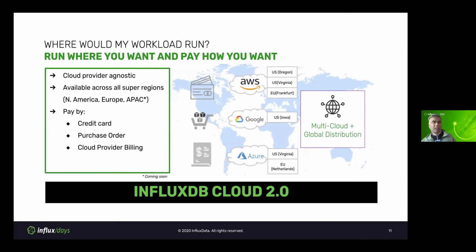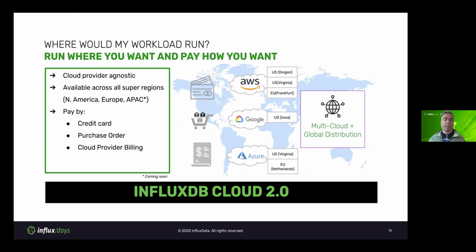So I think Ryan talked about it a little bit, but I want to cover it a little differently. This is super important for us because we want to make sure that we support your use cases. There's no requirement that you have to run time series data on a particular cloud provider or in a particular region. Today, we support 3 cloud providers and specific regions, but our vision is to support all the super regions: North America, Europe, and APAC, and at least a couple of regions in each. For example, in the US, you will see US Virginia and US Oregon, the 2 extremes. We might put in more, but we plan to have a roadmap of at least another 10 to 20 clusters or regions that we will launch next year, in 2021. So you would have pretty global region support.